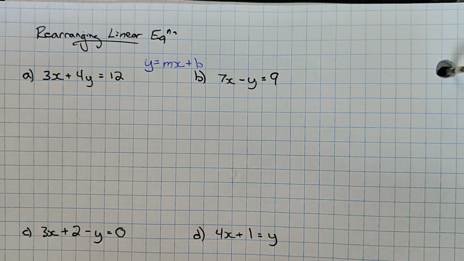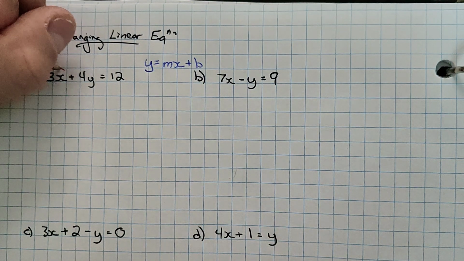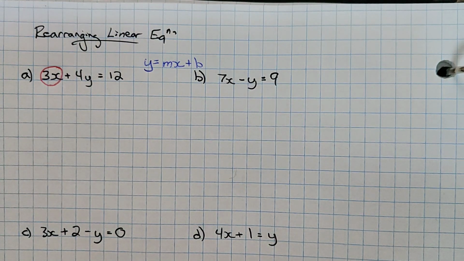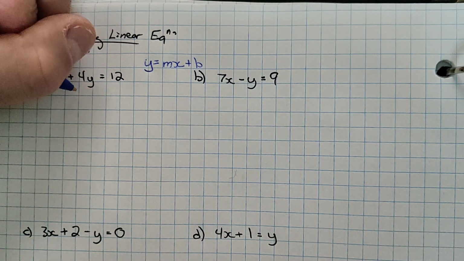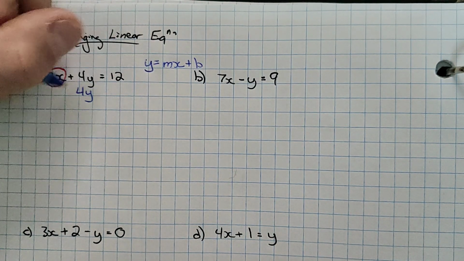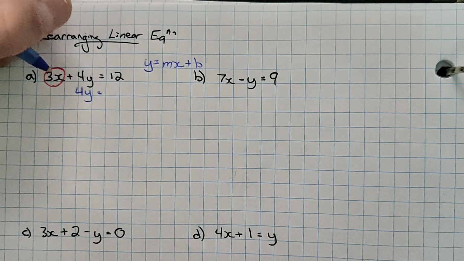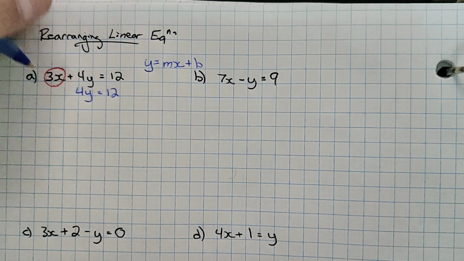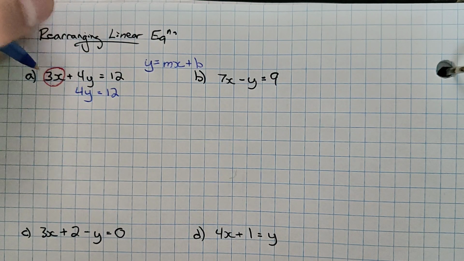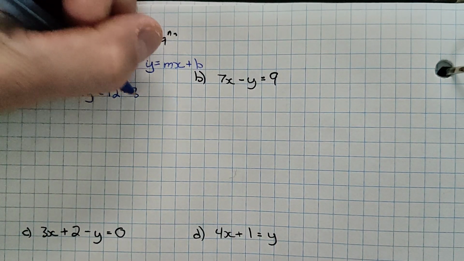We look at our first equation here. What would make sense to move is our 3x. So it's a positive 4y, so we don't need to change that. We can leave that as just 4y. We don't need to put the plus sign. And then on the other side, we have 12, and we're moving the 3x. That was being added here, so we're going to move it over, and it's going to change to a subtraction of 3x.